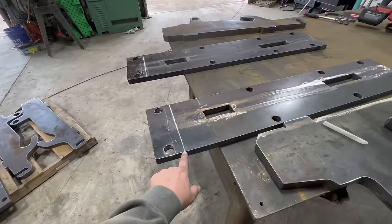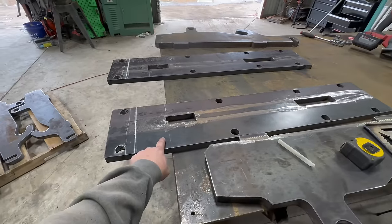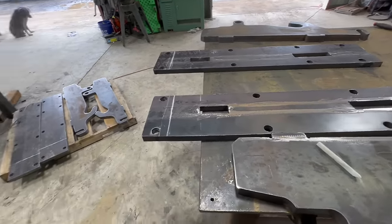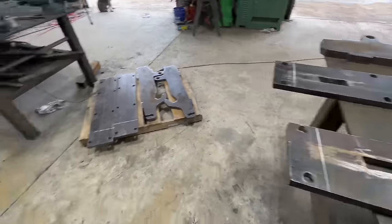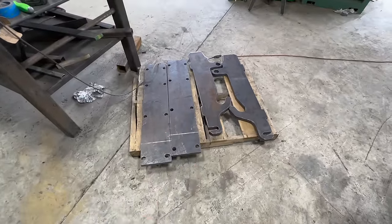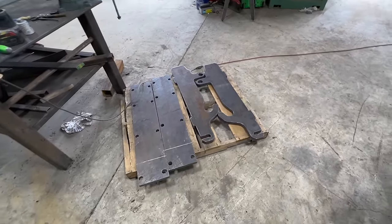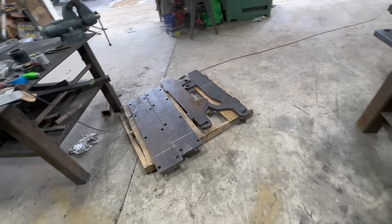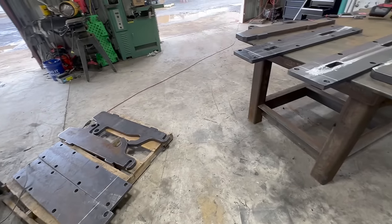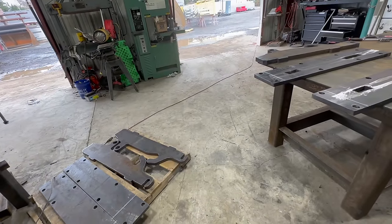So we gotta make these cuts on these white lines, and then we're gonna drill some new holes right here for the 1-inch bolts. And we also have to cut those, because those are the ones that are going to get welded into the basket, and then there will also be new holes there. So, all right, let's get these cut, and then hopefully we can assemble these, bolt these together, and then hang them up there and kind of see how it fits.